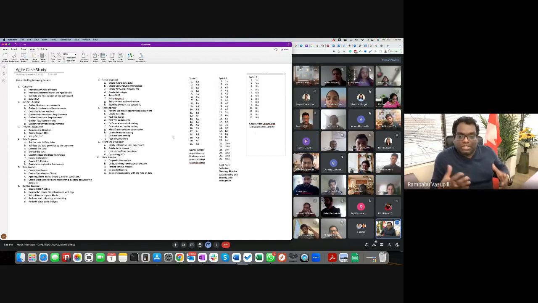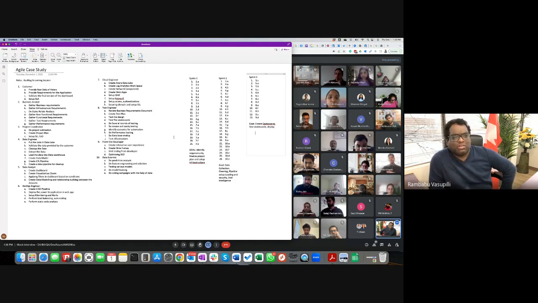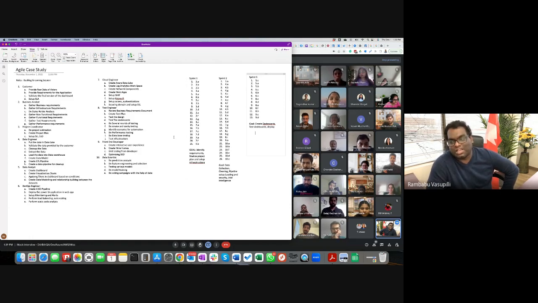So this is how real agile works in the company. Next week also we will continue with agile, not this case study, but I want you to come up with hardcore knowledge on agile. We have missed so many things: sprint estimation, what estimation models we have to use, burn down charts, burn up charts, so many things. This is not a training session. I did this like a training session, but this is not the intention of this call. I was supposed to ask you questions if you had come prepared, but you are making me teach agile with a case study. So next week, please come well prepared on agile.